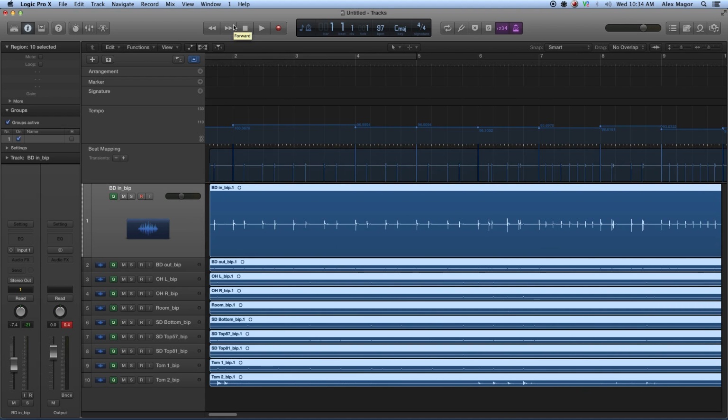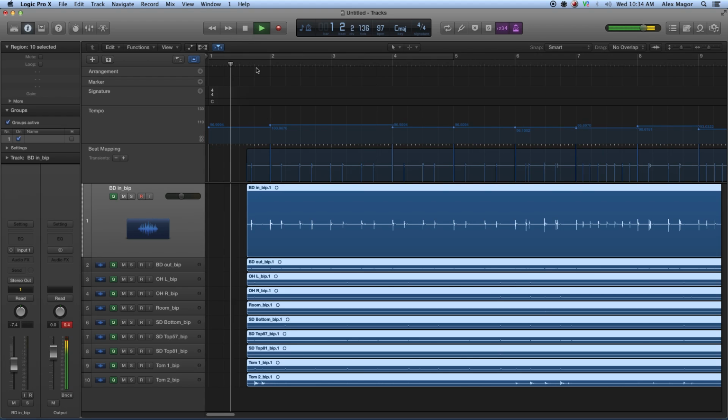So let's just have a listen a little bit with the click. Alright, so now our click is following our drums, and now we basically want to quantize the drums to the click.